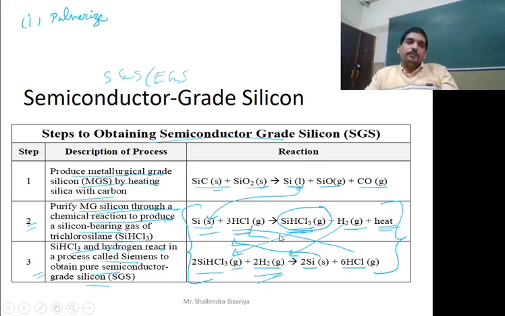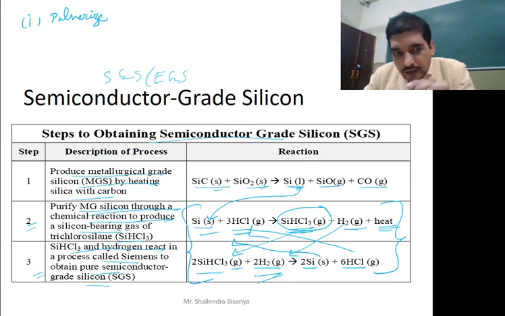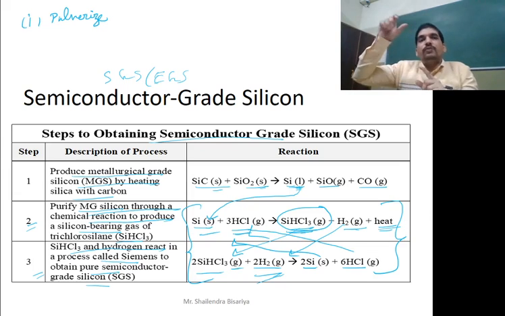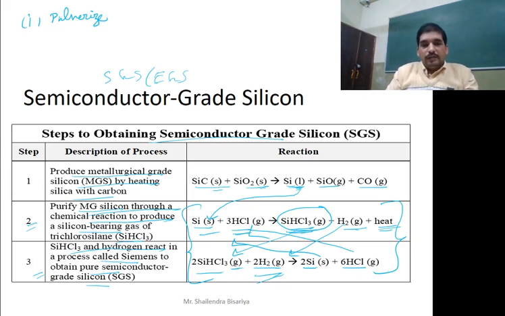with HCl gas. So what are we basically doing? Here to there and there to here. This is what I told you as fractional distillation, right? So this is what we are doing in the next step. And the third step which we are doing, where trichlorosilane combines with hydrogen gas giving Si in solid form again, is done in a chamber, and this process is known as the chemical vapor deposition process.